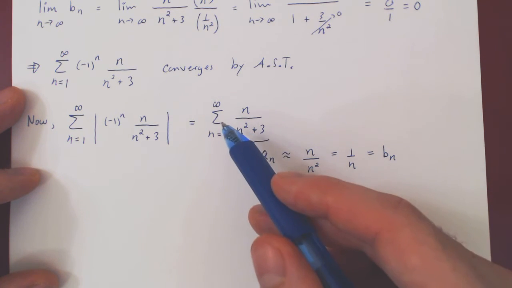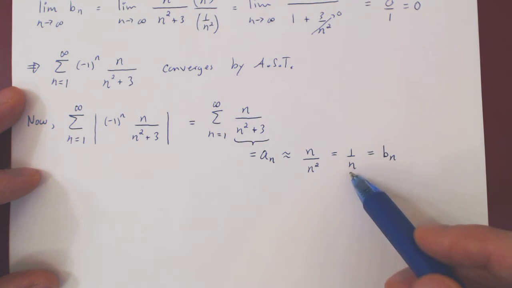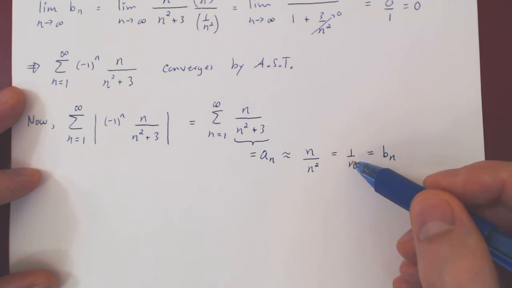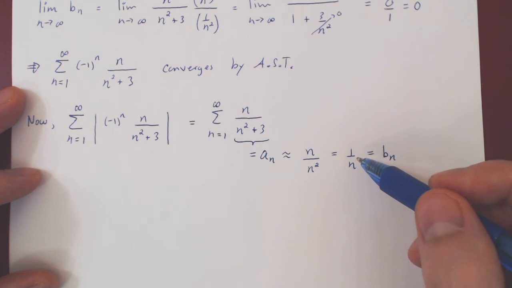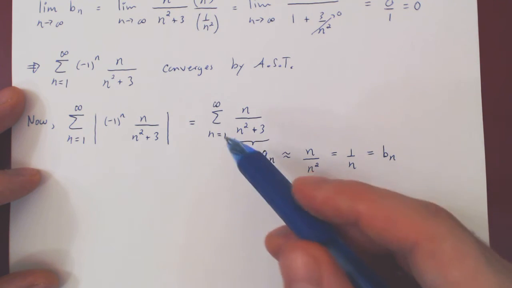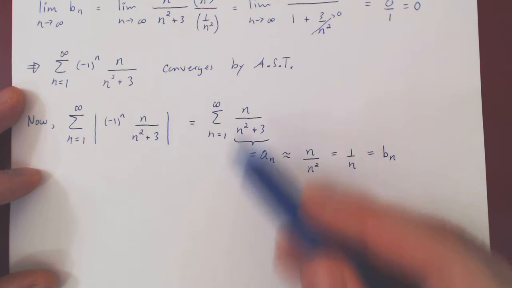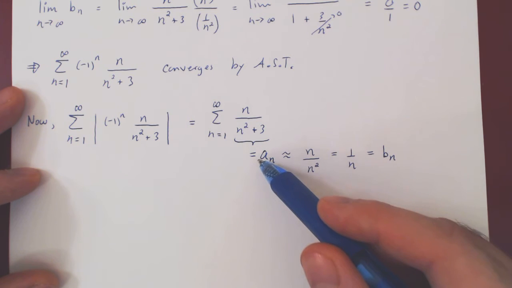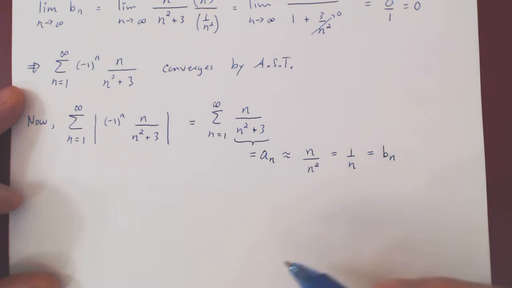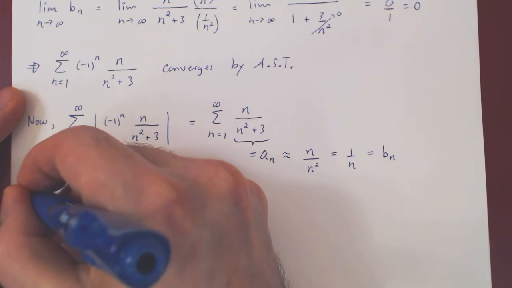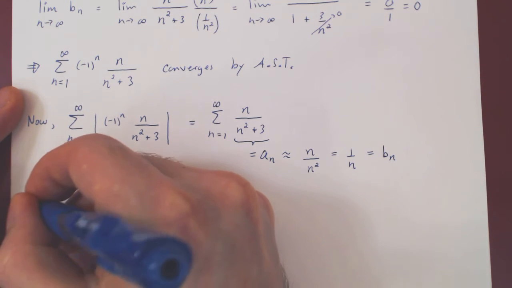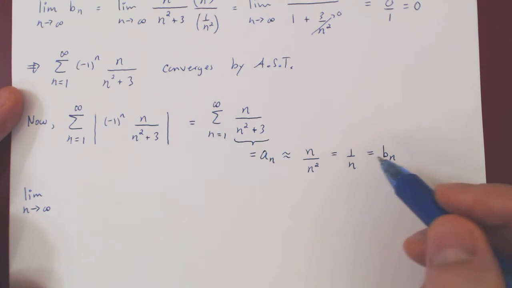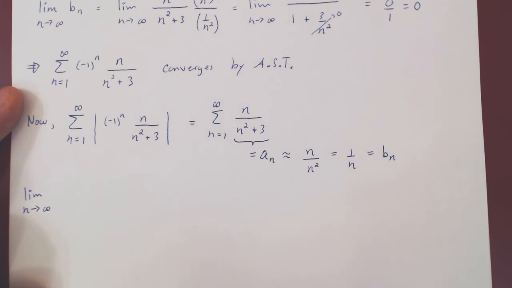So we're saying quite simply, when n is large, the terms we're summing are roughly 1 over n. So summing 1 over n will return a simple p-series, and as p is 1, the p-series will diverge. So we suspect this series to diverge as well. But we have to prove that our intuition is correct, that an is indeed roughly Bn. And if you recall, in the limit comparison test, to prove that you are indeed correct, you have to show that in the limit, an over Bn approaches a positive real number.